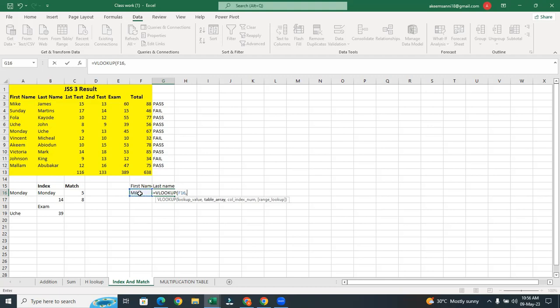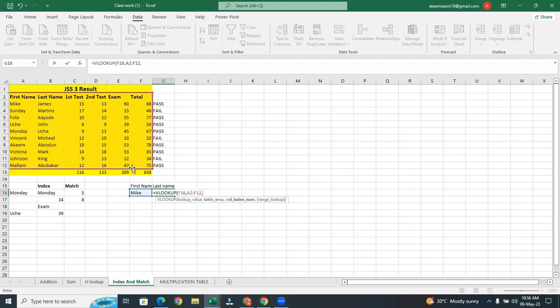In which table will Excel see that? Excel is going to see it in this table. I can decide to select all, so let's select all these names for now.